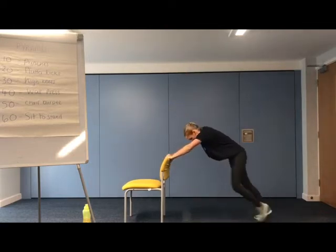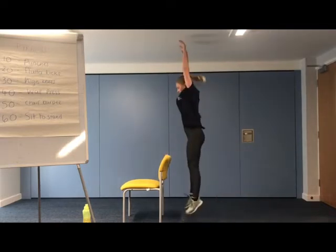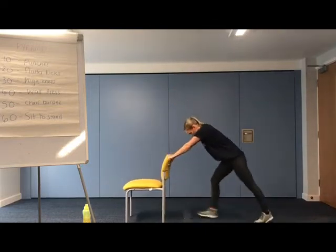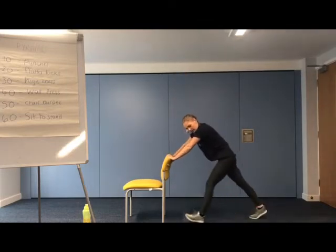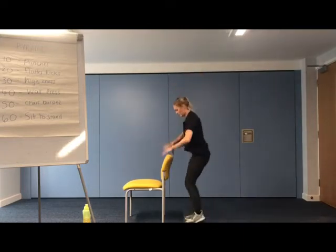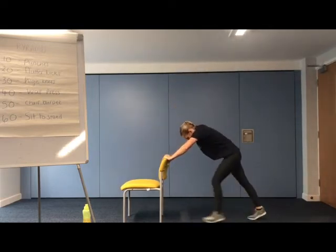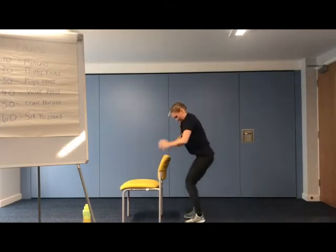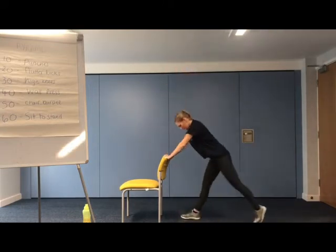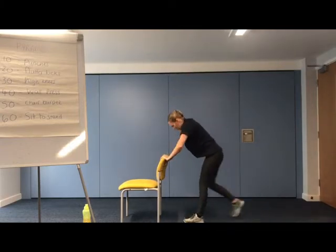You may want to rest your chair against a wall so that you've got a little bit more stability within the chair. That's it. Don't want it moving too much. That's it, good guys. Last 20 seconds. Don't forget you can reach as well. You don't have to jump. 10 seconds to go. 3, 2, 1, and rest.